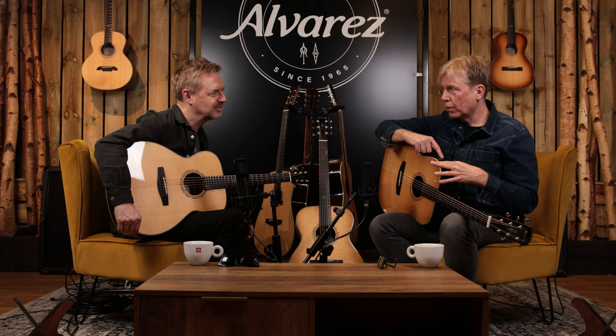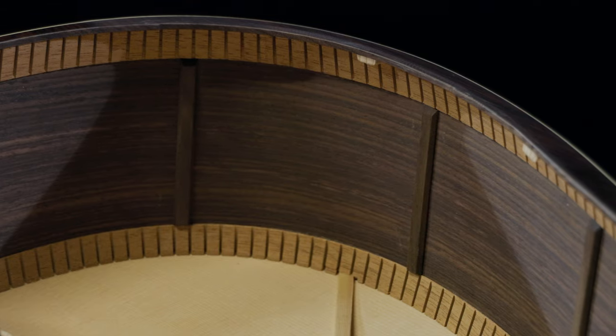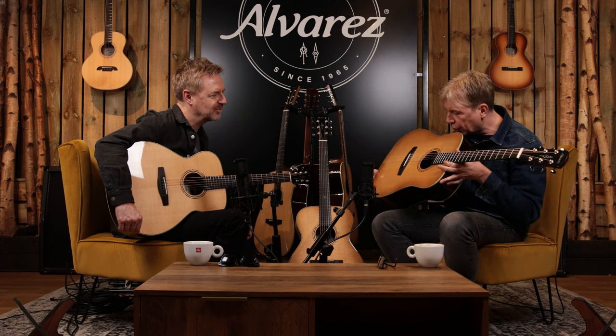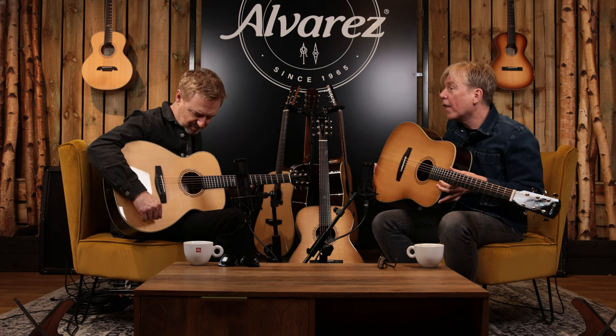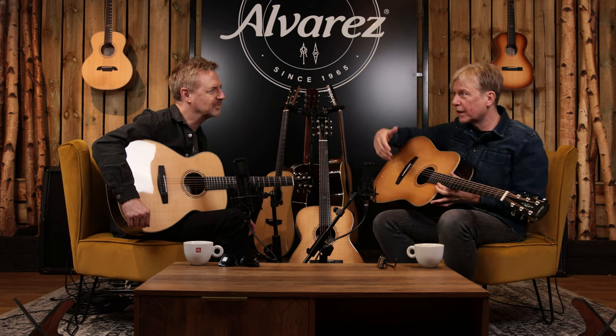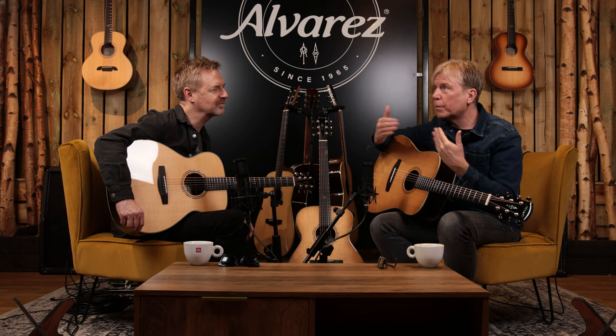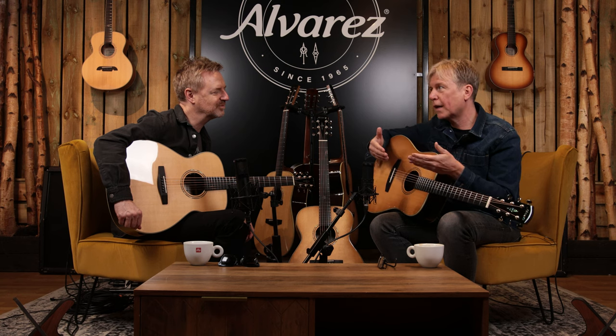Even the side supports, so on all solid instruments we use side braces, even they're chosen for color to match the backs and sides. So when you look in here, you haven't got things jumping out, different shades and all that sort of stuff. And that's what a luthier does. They're adding those components all the time, and everything's considered. We're a manufacturer; our guitars are production instruments. But we've put lots of thinking and redesigning of processes into making the best we can, to step further towards that hand build.